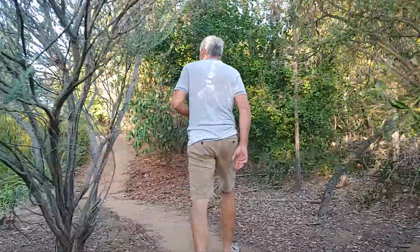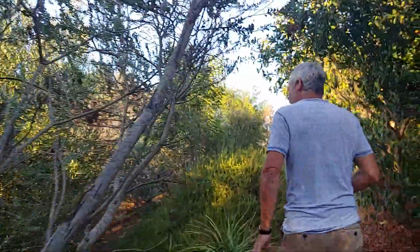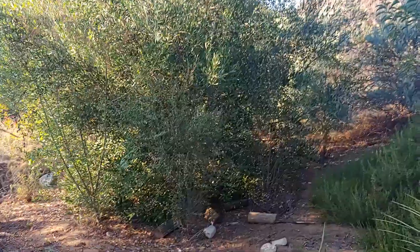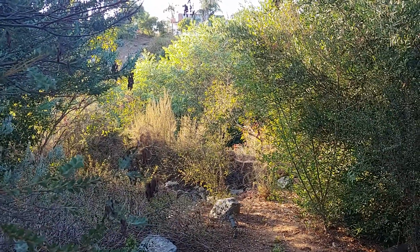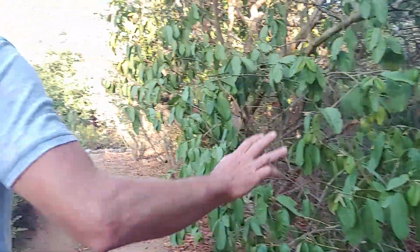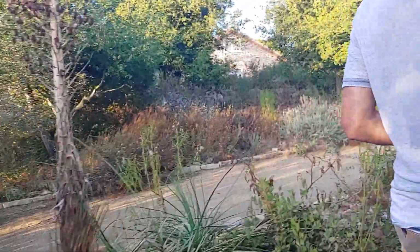Now we're coming up into a different area, past that bank. And here are a lot more oak trees, a lot more Ceanothus. Ceanothus verrucosus, which comes out from the coast and ends right about where we are here, so we're on the eastern edge of its range. And Ceanothus tomentosus, which is the most important Ceanothus species around here. Verrucosus, tomentosus here.